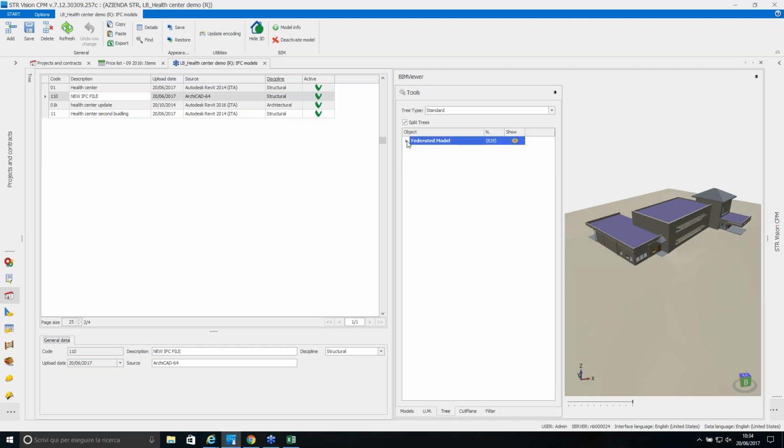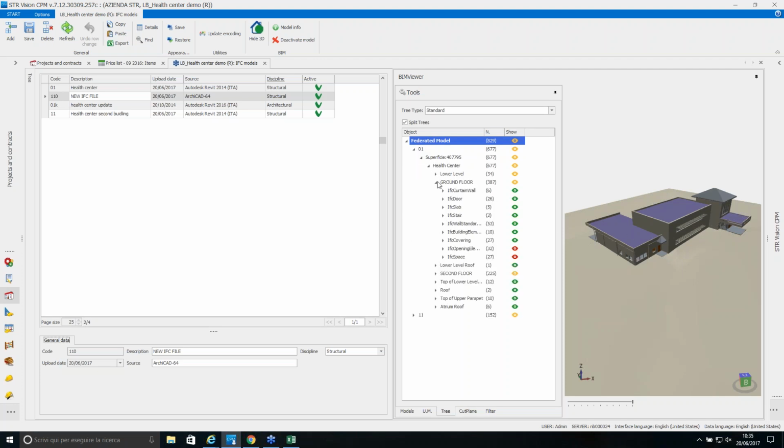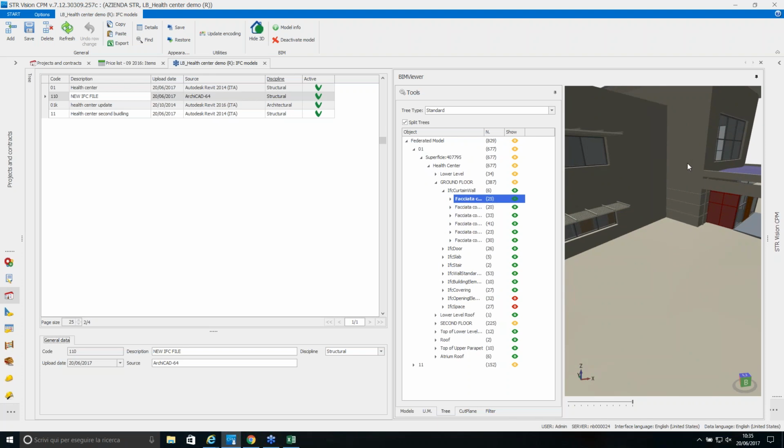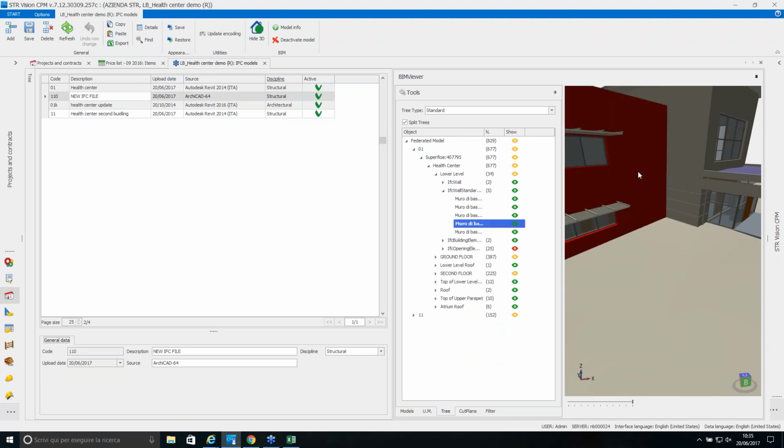We have a tree view, and the tree view is perfectly synchronized with the model. So if you select an object in the tree view, it gets highlighted in the model, and if you select an object in the model, it gets highlighted in the tree view.